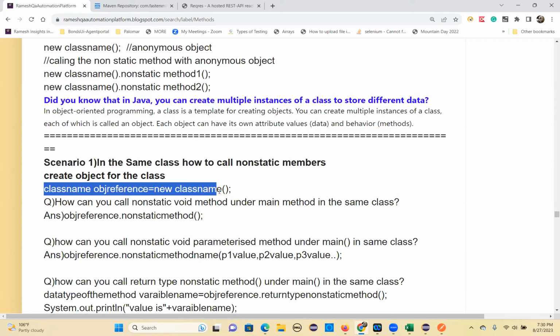If the class doesn't have any non-static members, these are all static members, and I already told you how to call static members; you have to use that process. If you have non-static members, this is the process we are going to discuss in tomorrow's class.